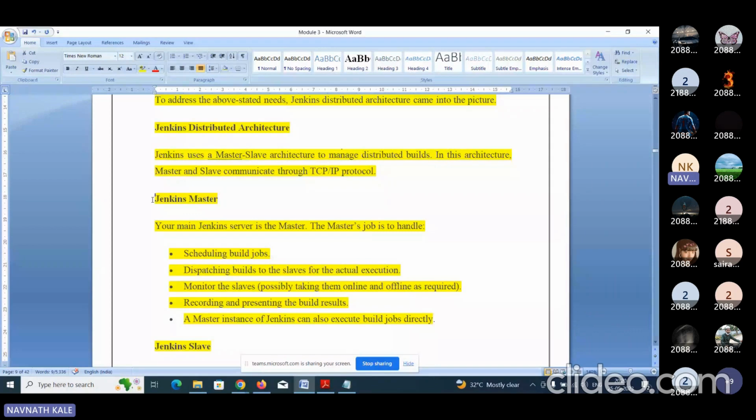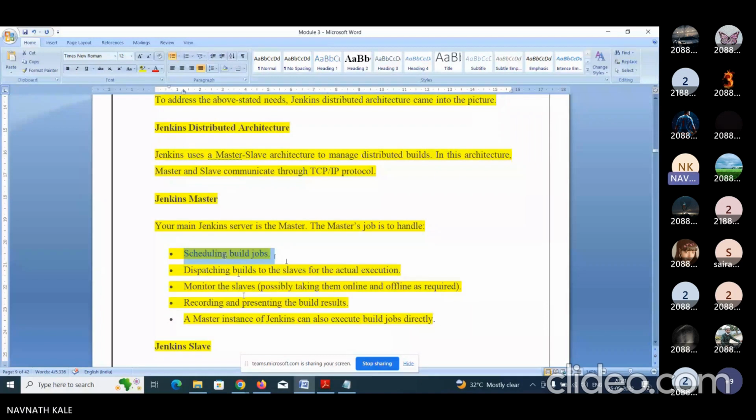We'll discuss first the role of Jenkins master, and then the role of Jenkins slave. The Jenkins server is nothing but your default master, and the master's job is scheduling the build jobs.